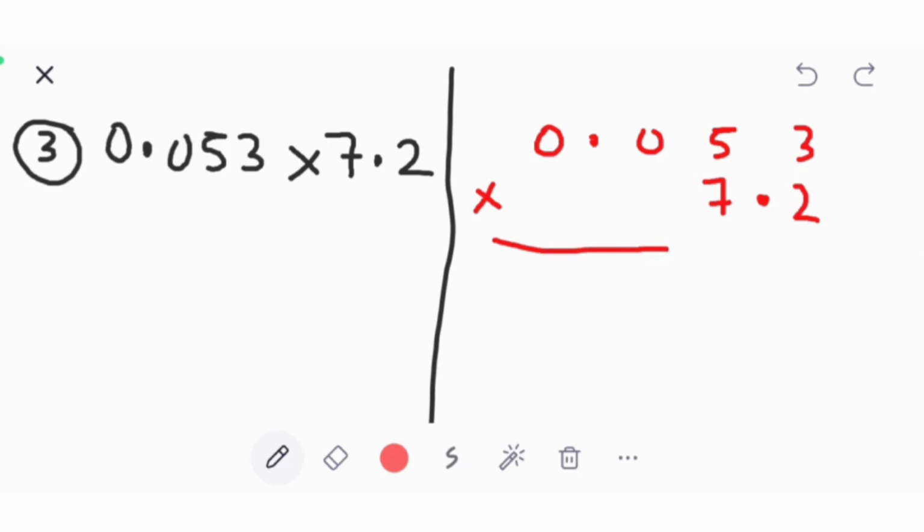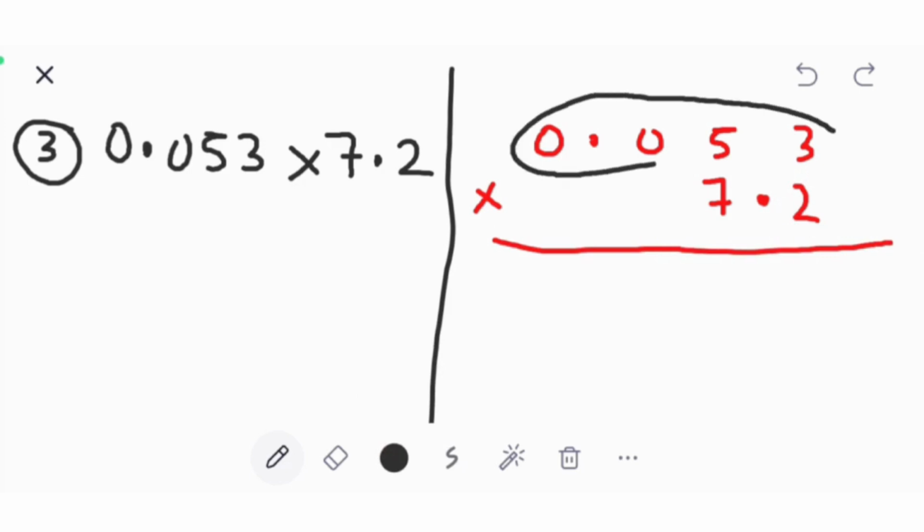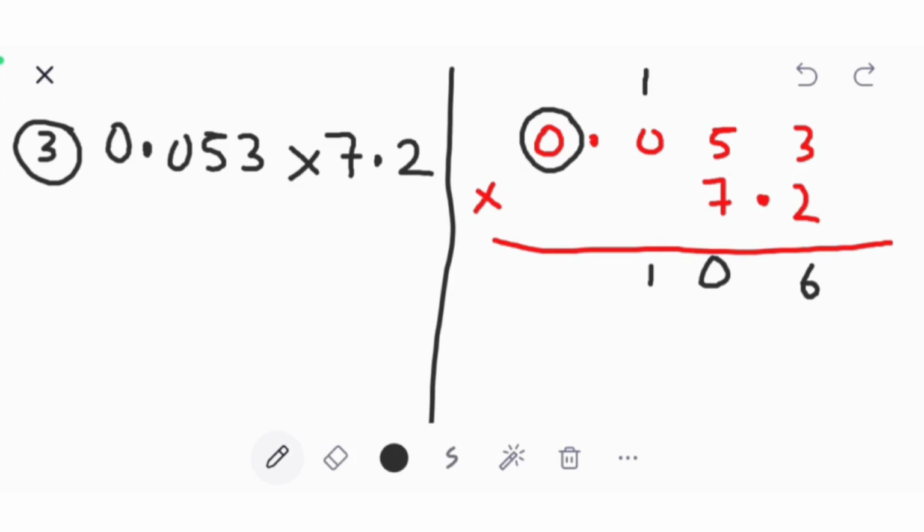Then you multiply, starting with 2. 2 will multiply all these digits that I circled at the top. So you do 2 times 3. That gives you what? 6. Then you do 2 times 5, which is 10. Write down 0. Then you put 1 on top of that 0. Then you do 2 times 0, which is 0, plus the 1 on top, you have 1. Then 2 times this last 0, that will give you 0.